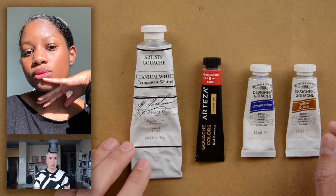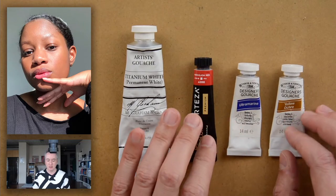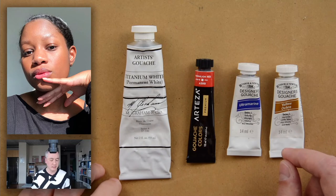Cools off your colors a little bit. So we're gonna look for adjusting our colors as needed and adding sort of the red and yellow together in very small quantities to warm things back up when necessary.